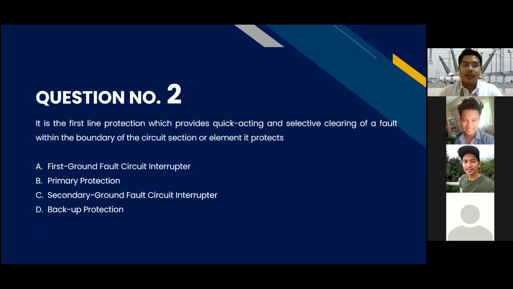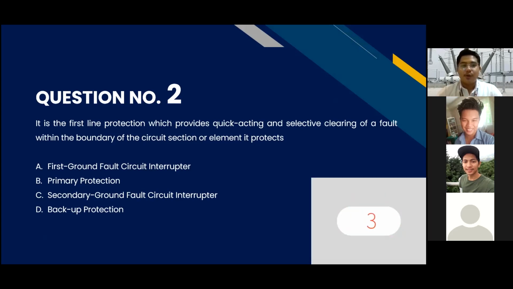For letter A, first ground fault circuit interrupter. For letter B, primary protection. For letter C, secondary ground fault circuit interrupter. For letter D, backup protection. The timer starts now. 5, 4, 3, 2, and 1.